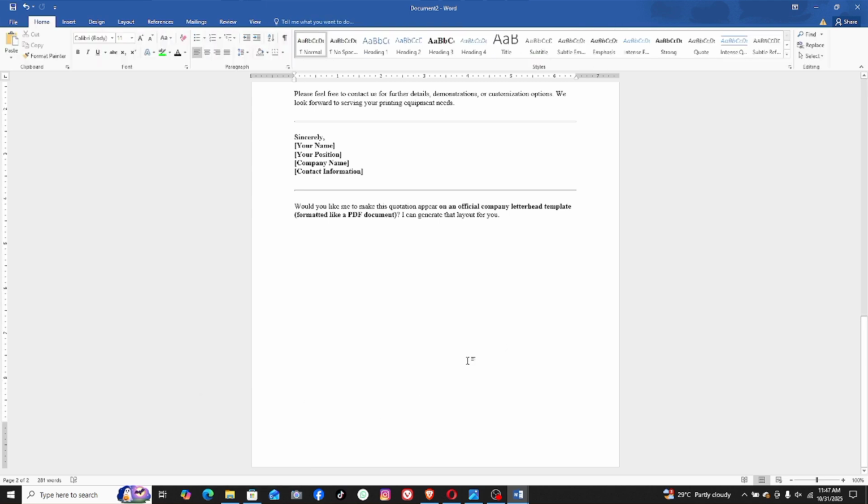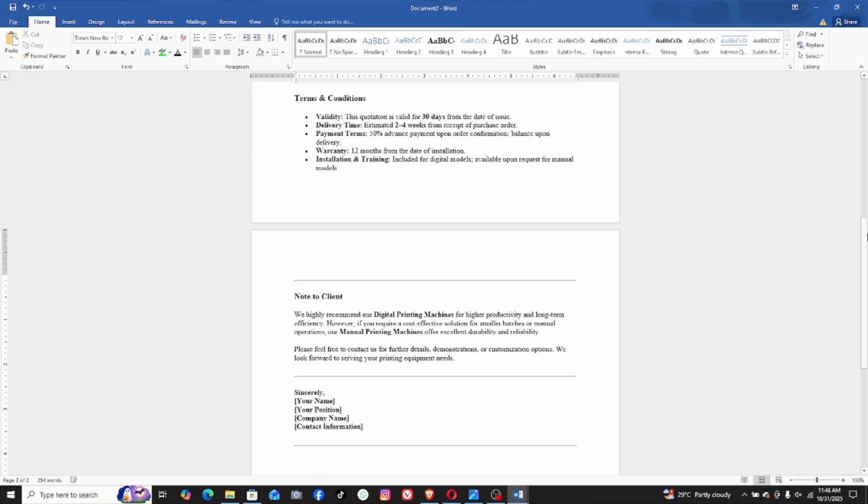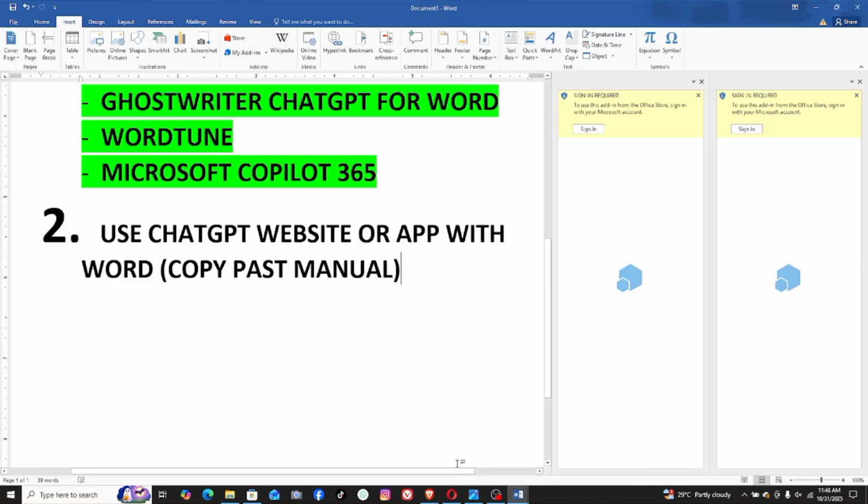So the next thing is, if you just paste here, it is left up to you to start doing your editing. You see what it has already prepared for you, like a template. So you can just start editing it. All right, so this is one of the things, part two of it, how you can integrate ChatGPT together with Microsoft Word.